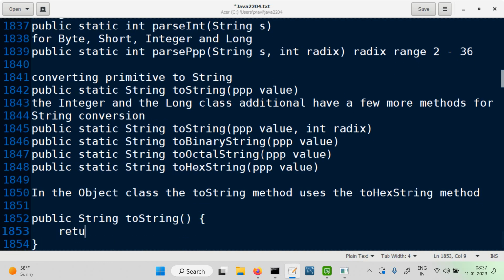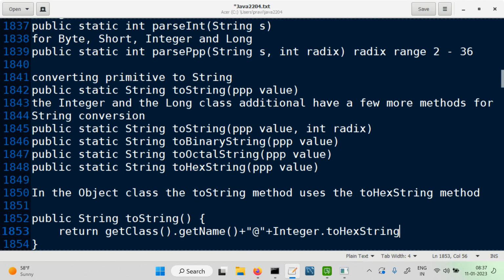It says return getClass().getName() plus @ plus Integer.toHexString of hashCode().